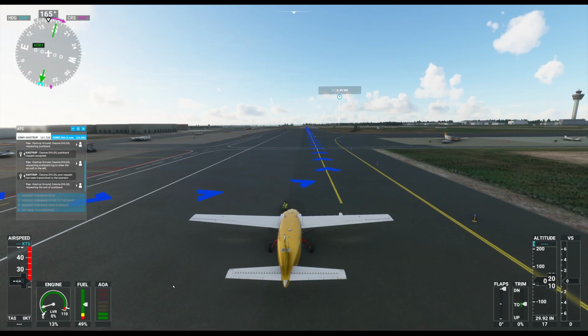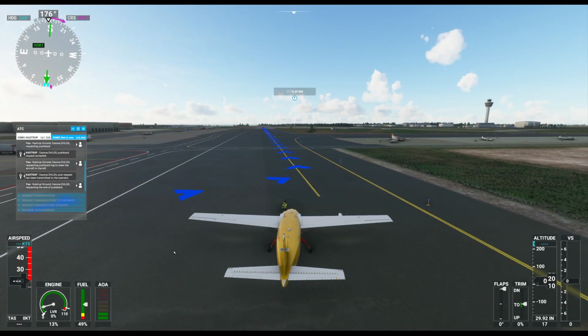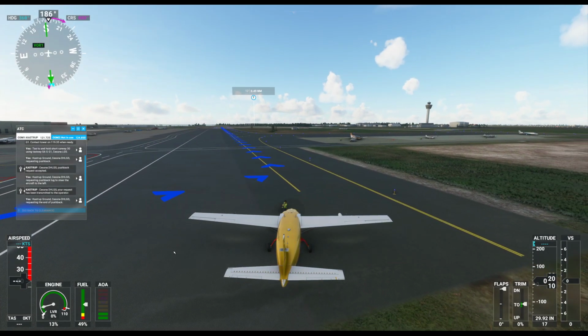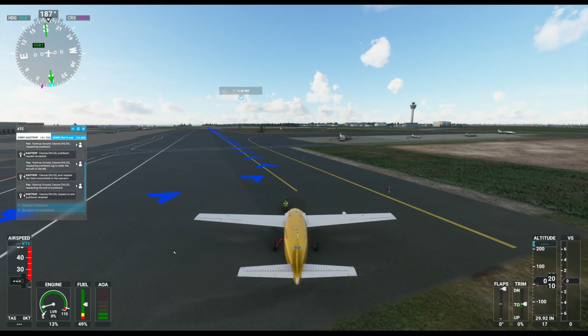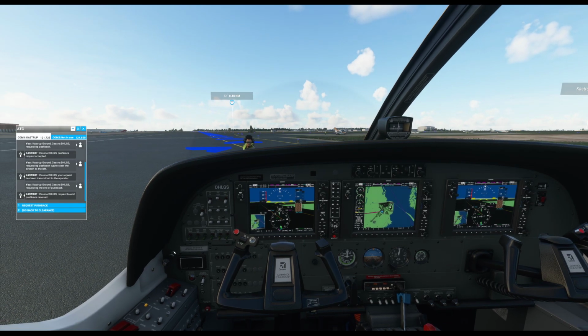Castro ground, Cessna Delta Hotel Lima Golf Sierra requesting the end of pushback. There you go. That's it, mate. Cheers. Thanks. Cessna Delta Hotel Lima Golf Sierra, request to end pushback received. Thanks for that, buddy.